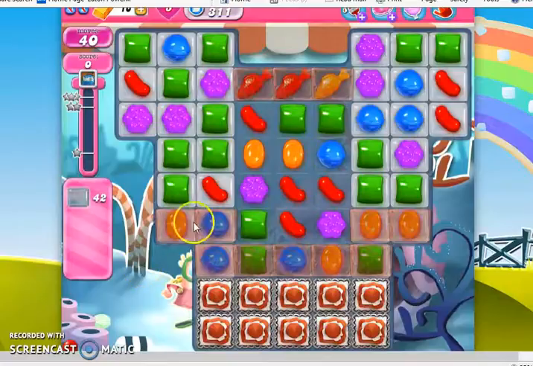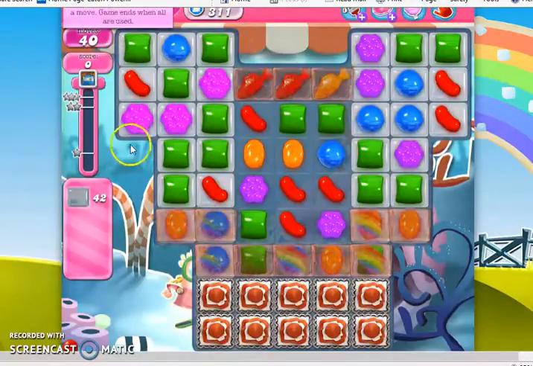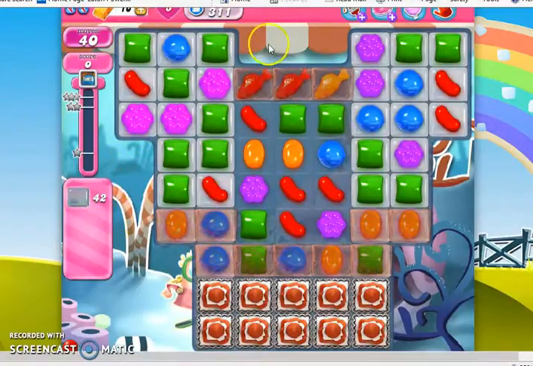This is Professor CC19, and today we are playing level 311 on a quest to the end of Candy Crush Saga, where we have 40 moves to clear out 42 jelly. Now this is a hard level. There are certainly a few things working against us.